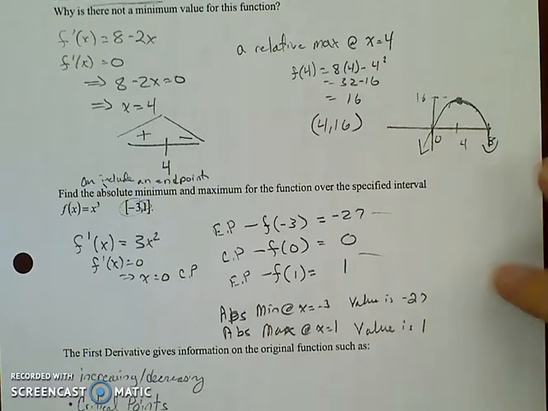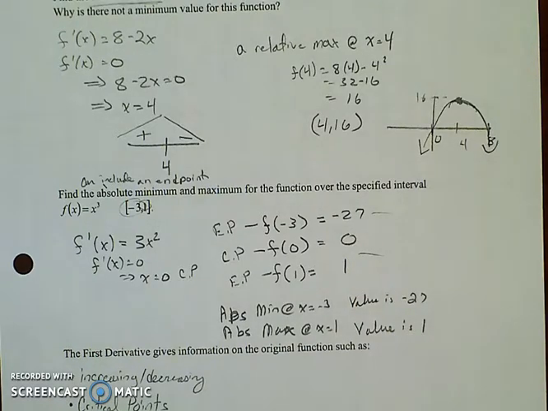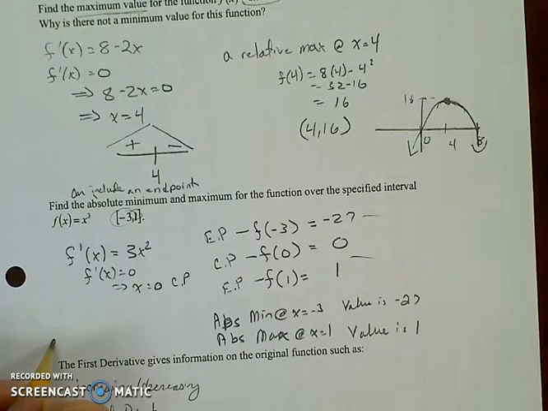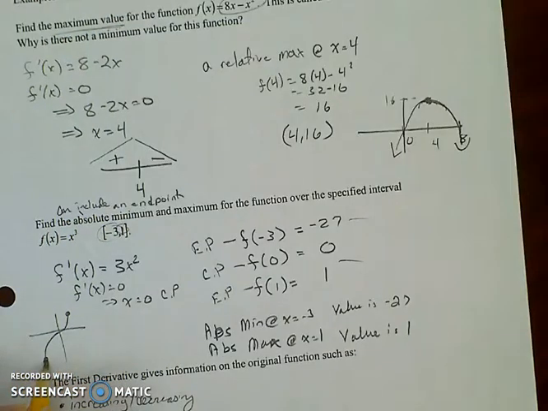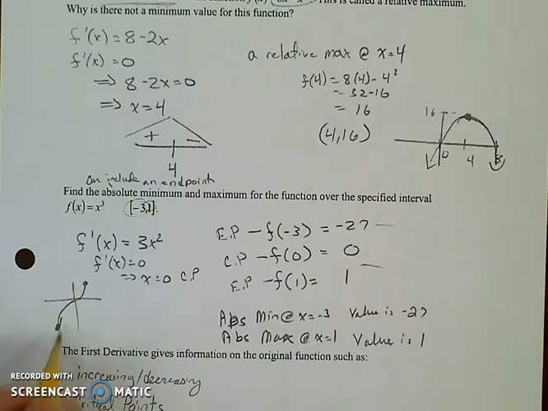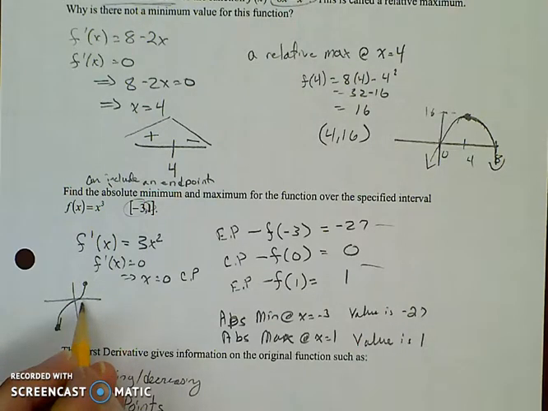We just know that by looking at it. If there had been 2 critical points, you would have tested both critical points. But again, why is this? If you look at this, here is your absolute minimum, here is your absolute maximum. It doesn't matter if there had been a local min or max here, it doesn't matter. It's just looking for the absolute.